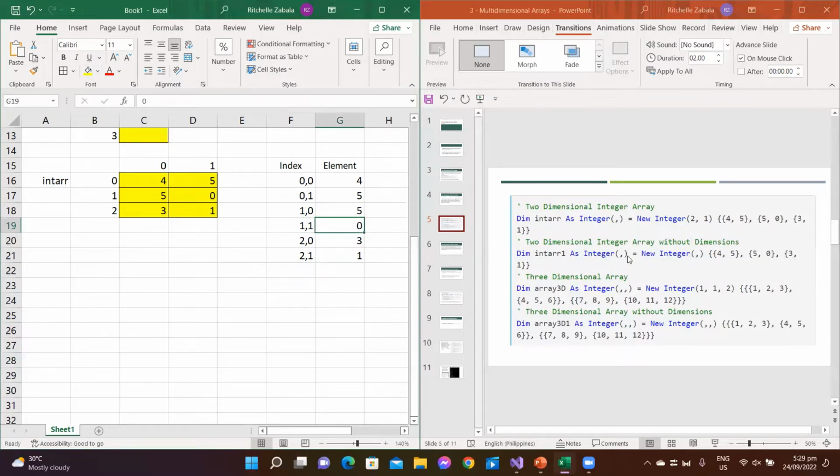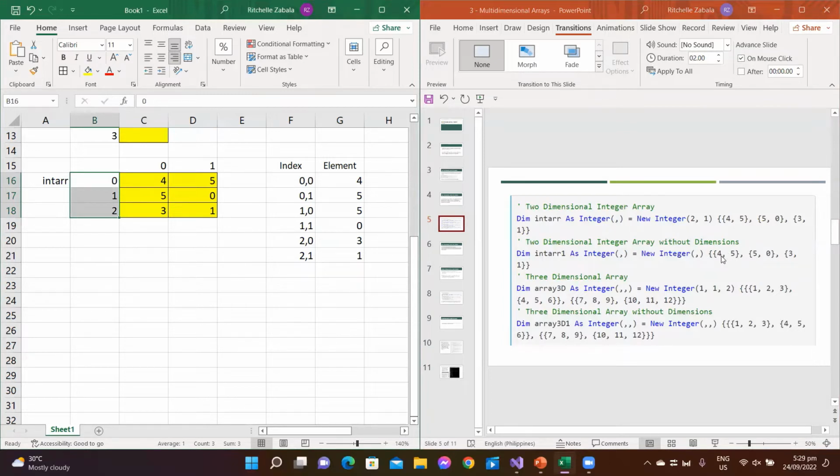Alright. Now, dito, another way of declaring and initializing a two-dimensional array is same lang sa taas. Pero, pwede rin pala na hindi mo na i-declare dito yung size. So, magbe-base ka na lang dito sa mga sets. So, makikita natin kung ilang sets to, ibig sabihin, ganun yung number of rows niya. So, ilang sets ba to? 1, 2, and 3. So, same lang siya dun sa taas. So, tama naman, meron tayong rows na 1, 2, 3. So, ibig sabihin, base pa lang naman dito, malalaman mo na kung ilan yung number of rows and columns.